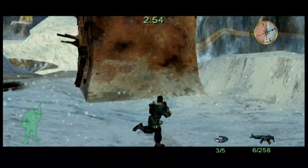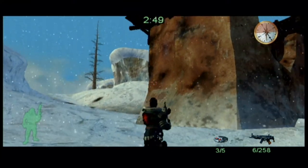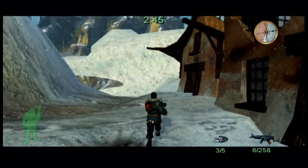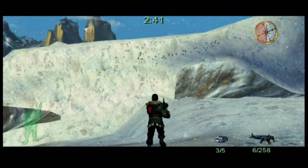The camera's very wobbly. Also, there's a massive hole under this building. I mean, I'm guessing this is an early build? It's okay. The camera. I don't like the camera.